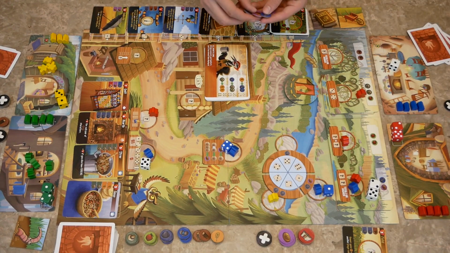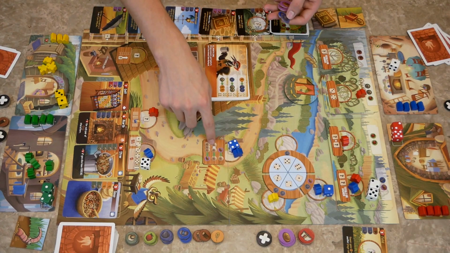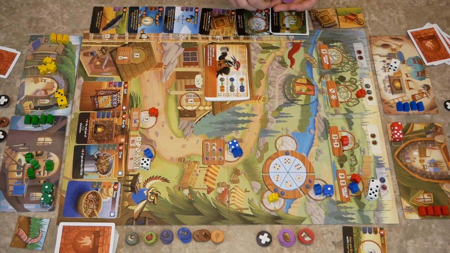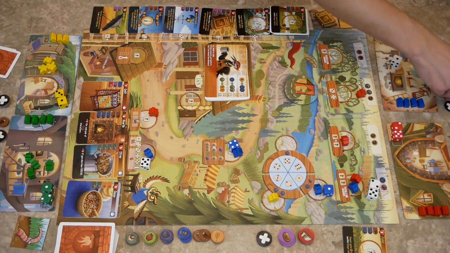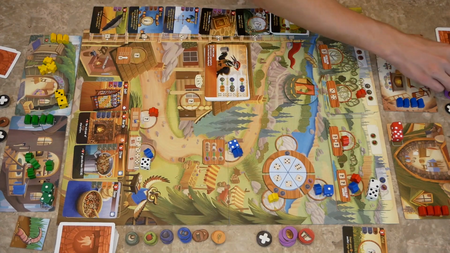Now the market: you can trade a coin for any good, 2 goods, 2 of the same good for a single good, or 3 any goods for a coin. We're going to trade in a coin for a wood.